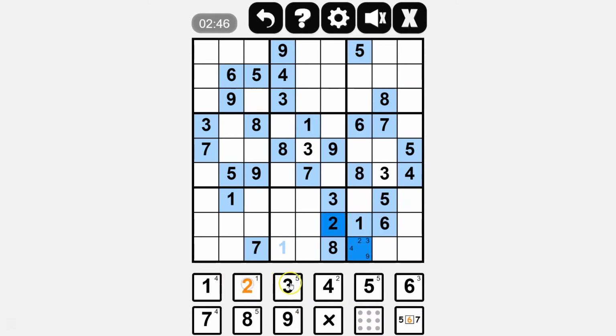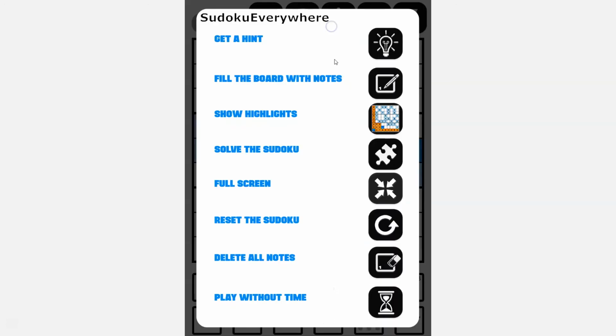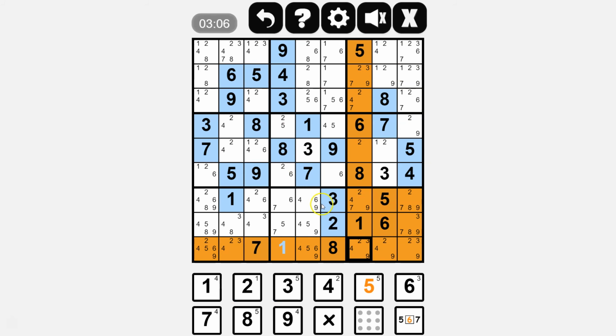So now I've changed back over to picking the number first. And that's really it. That's how you play Sudoku. And to solve it, you fill in 1 through 9 in all the little squares and in the rows and columns. If you don't want to do this one at a time and put these numbers in each square, you can ask it to fill in the notes for you, and it puts all those in for you.